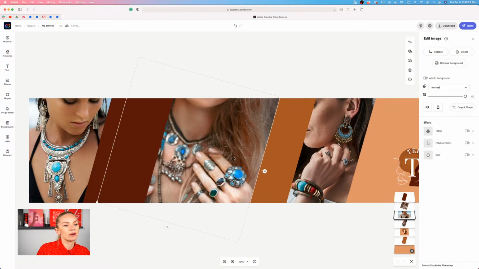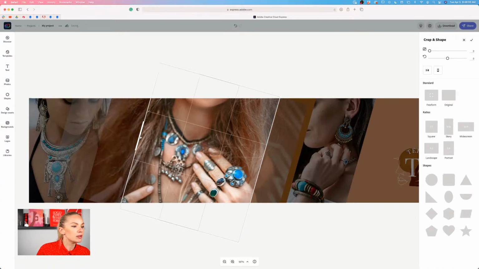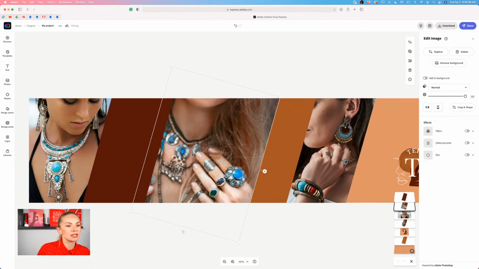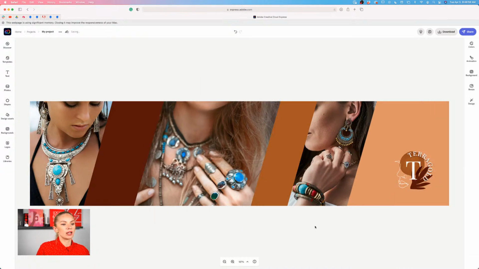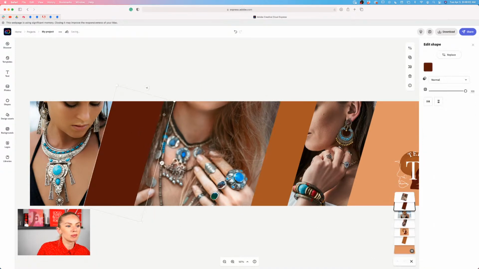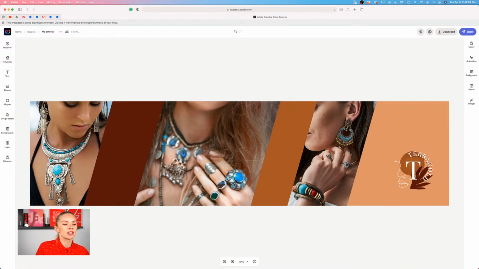We can also, of course, play around with the images still. We can take in this image and crop it just a little bit. And then, you know, maybe you want to take in some of that jewelry in as well. So we can take that image. And by the way, whenever we have something selected and you open the layers, the layer where that specific image or shape sits has a black outline, so you know right away where this image is. And now I'm going to take this image and I'm going to place it on top, on the top layer. And now you can see we're covering some of this shape that actually was covering some of that necklace.